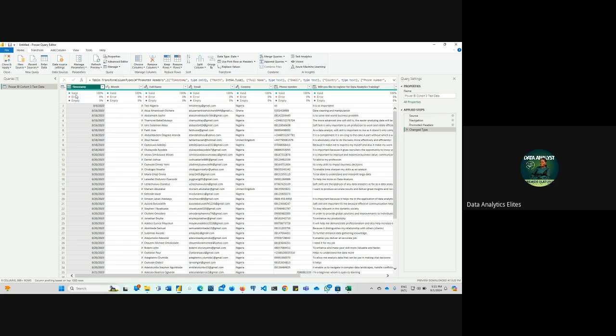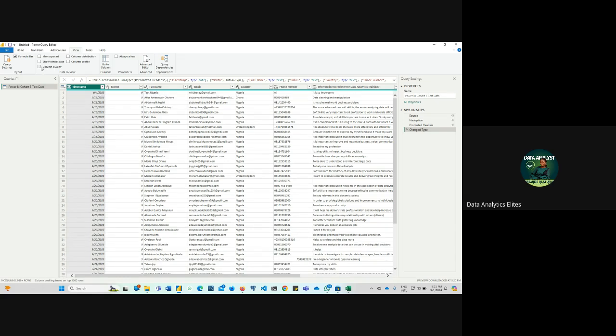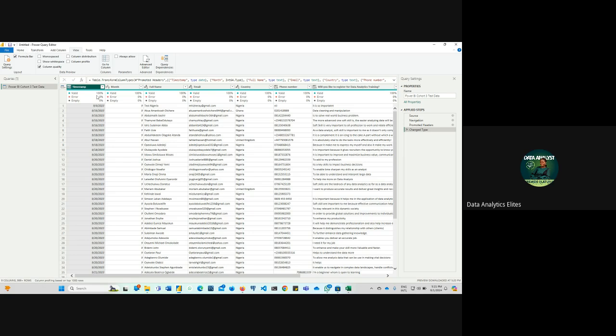Checking my data type. See, everything here is valid. Error, you find this one under View, Column Quality. It's not automatic. You have to turn it on yourself. This just tells me if there's any error in any of my columns. Everything is 100, 100, 100, 100, 100. Checking my data type. Is this a date? This should show as date. This is number, full name, email, text. This should be like text.